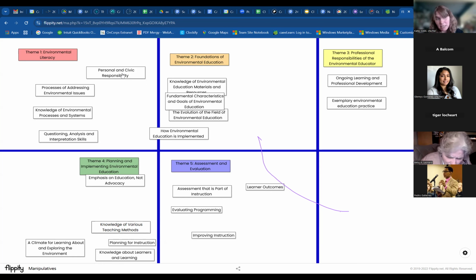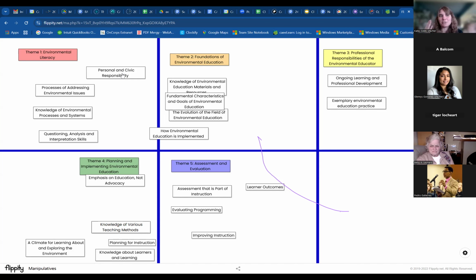Processes of addressing environmental issues, I will say most frequently the evidence that we get there is some sort of an essay or a write-up on an environmental issue. What I would say is where a lot of people trip up on that one is they do a really great job of exploring the environmental problem, how the problem affects environmental systems, but they don't necessarily talk about the social side of the issue and what different stakeholders think should be done about the issue and what their values are that influence what solutions might work for them.